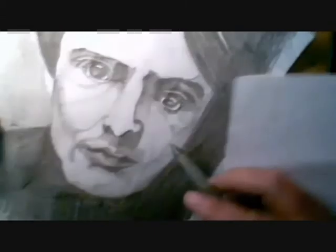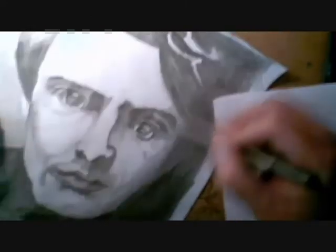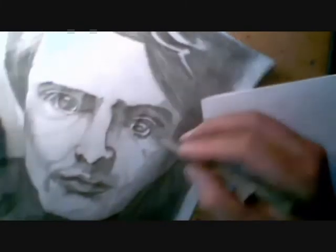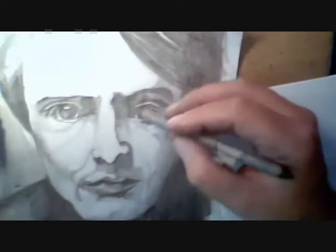Up right there, this would be where the cheekbone would be, and here's the deep, deep shadow that I made. So I want to really emphasize that one and transition it into this one. And I'm going to go in and darken this part up a lot, because this is where the light gets less. Kind of looks psychotic, doesn't he?